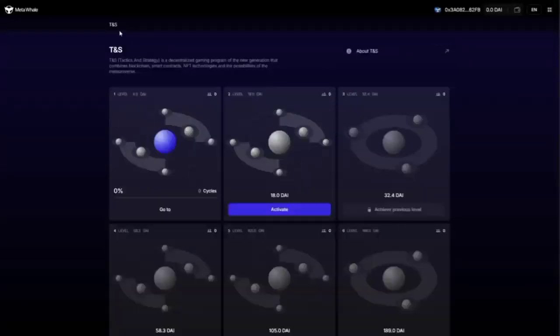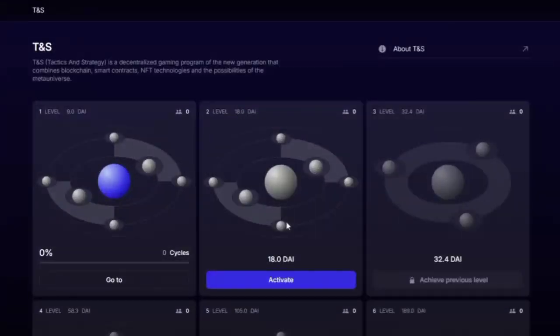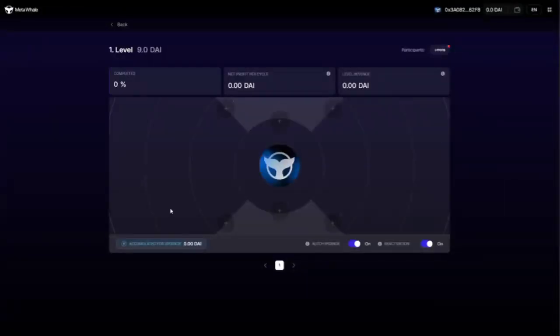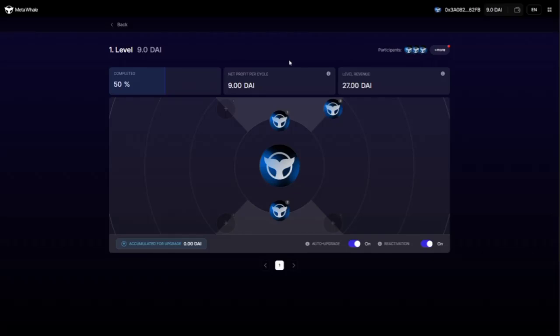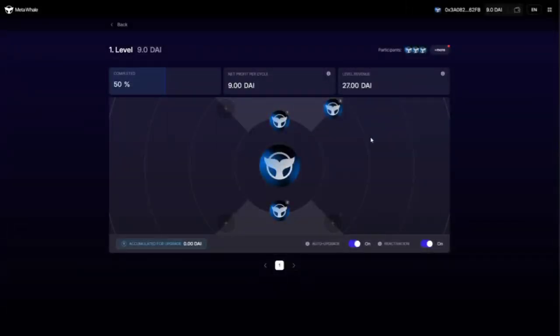Note that we do not have the next level activated yet. Now let's see how the scheme fills up and how income is generated. We see that the first 2 slots have been filled, but no payouts were received because they were sent to the upline. Now slot 3 has been filled, and the payout was received directly to the inner balance, which you can check right here. Note that with slot 3 filled, Auto Upgrade can still be turned off. The button is active.